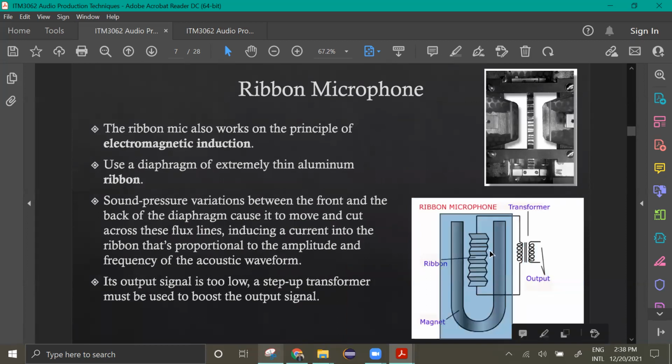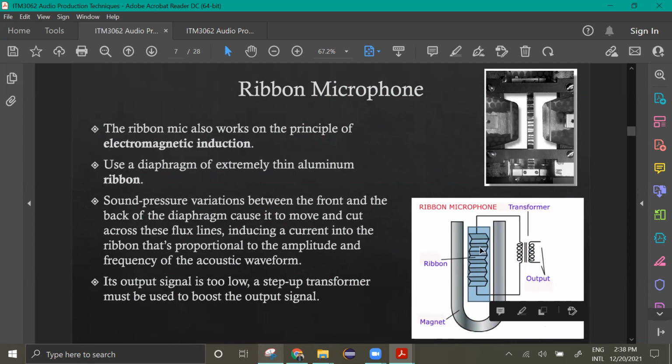So the diaphragm is displaced. Based on that, we capture, so this is aluminum, right? Based on the displacement of this ribbon, electric current or audio signal is generated.